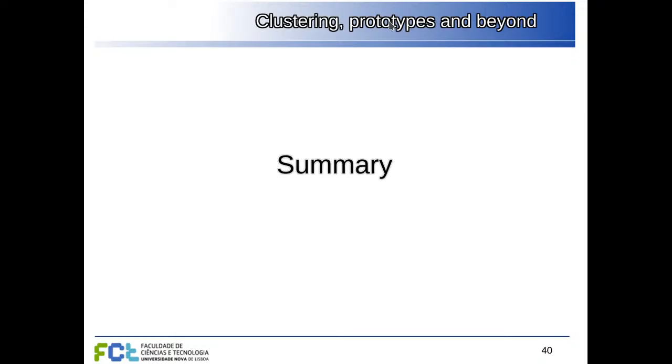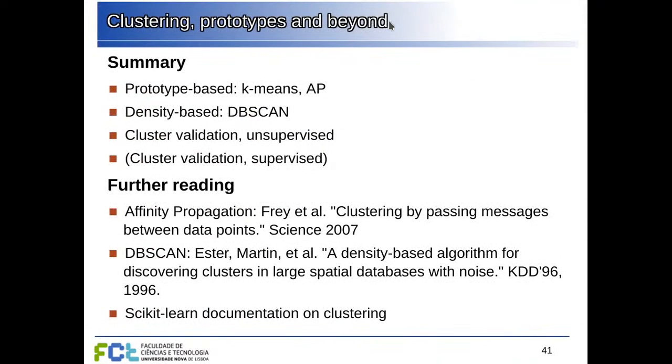So to sum up for today, we looked at another type of prototype-based clustering. We saw k-means in the previous lecture, and affinity propagation in this one. Affinity propagation does not need you to specify exactly how many clusters you're going to have, but you will affect the number of clusters by the parameter you give to the diagonal of the similarity matrix, which tells the algorithm how prone the points are to become prototypes of clusters.